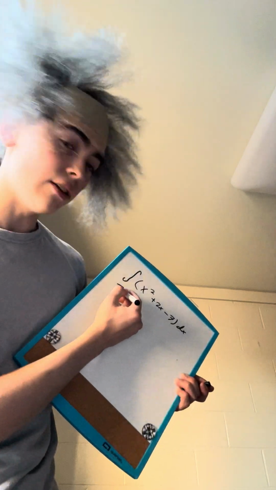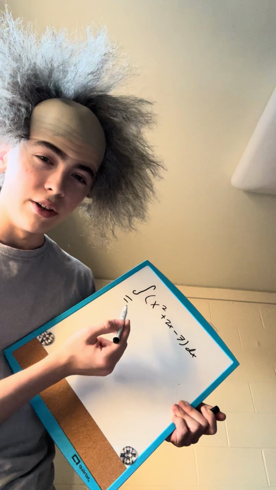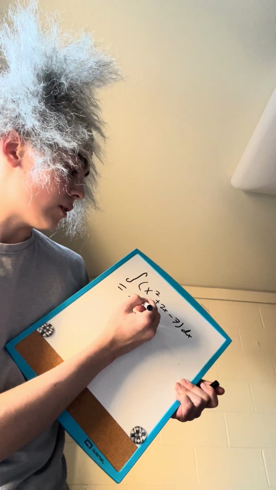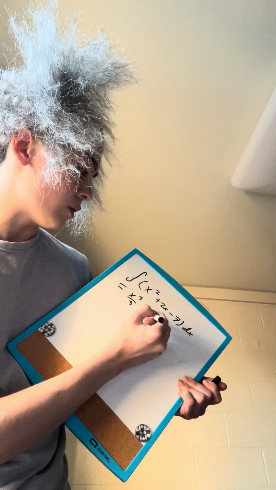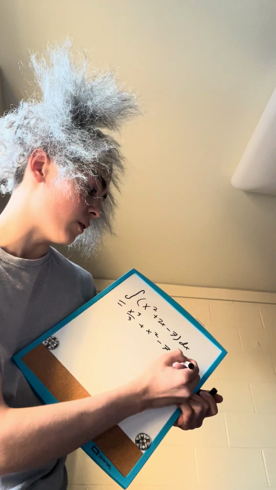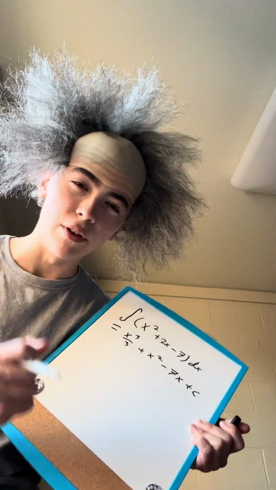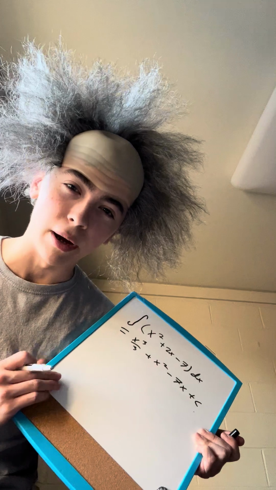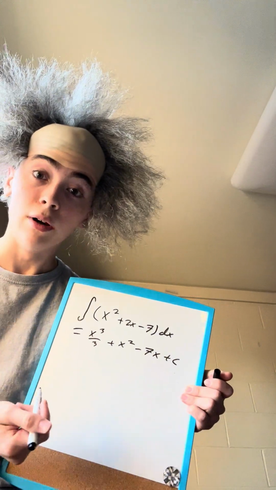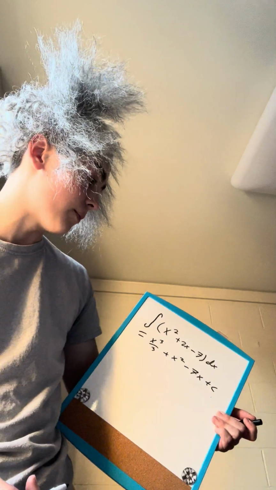Now, I'll show you here. You can apply the integral power rule to each term of this separately, but all in one integral, and just do it all in one step. And I like to do that a lot. That'll get us x cubed over 3 plus x squared minus 7x plus c. And this works because of that separation of integrals rule that I taught about just a couple minutes ago. Because of that, we can think of an integral as simply a sum of smaller integrals.